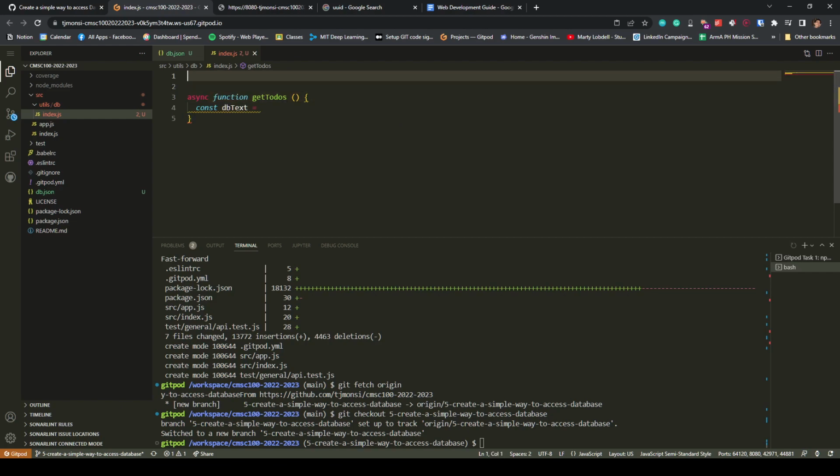So that means we import readFileSync from fs.